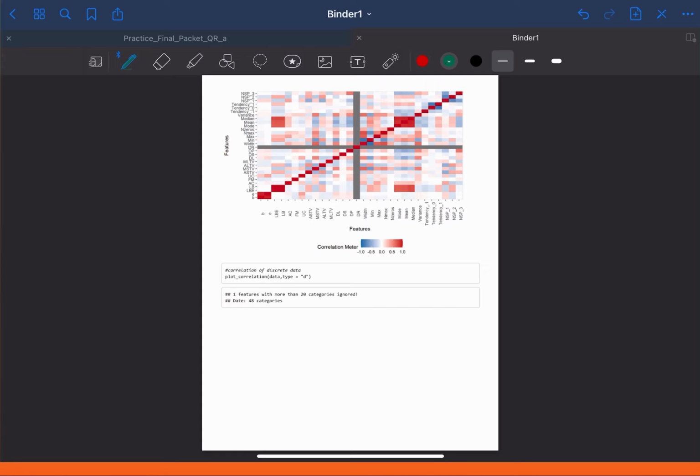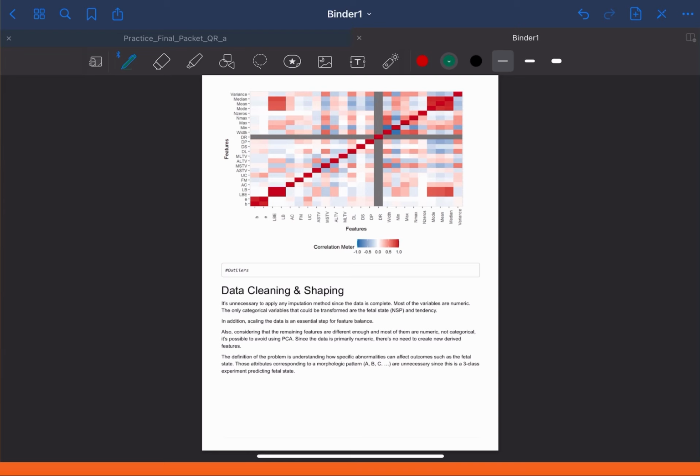Then here I also did a correlation plot for the continuous variables, and then another one for the discrete variables. So this is the one that I did for the continuous variables, this for the discrete variables, this for the continuous variables. When I look at this, even just splitting it down to continuous and discrete, it's still quite difficult to see.